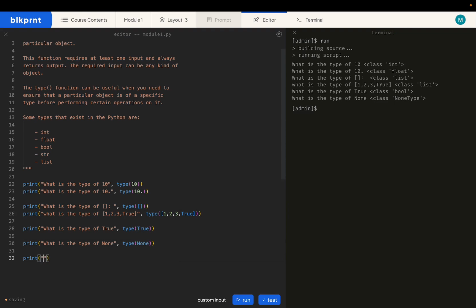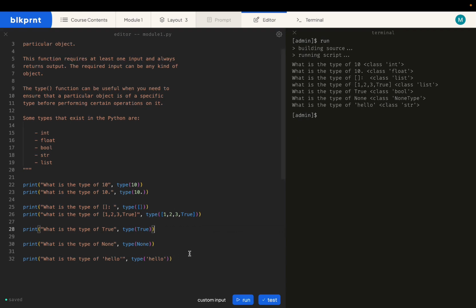Next, let's see what the type is by passing in a string. So what is the type of hello? And we'll pass in the string hello to the type function. Let's go ahead and run this, and we see that the type of hello is a string.